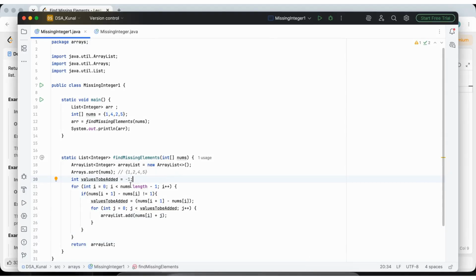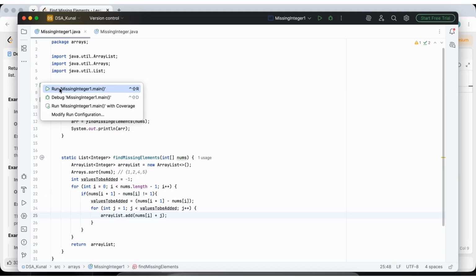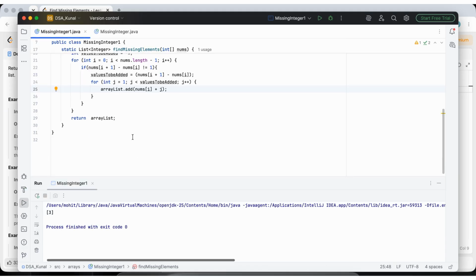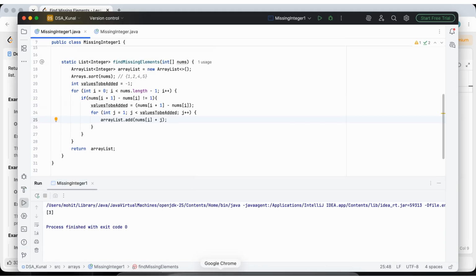Now here we have to do two things. Initially, i will be less than nums.length minus 1, otherwise it will give an index out of bounds error, and ideally j should start from 1, because if we add the 0 value then it will not make any sense. So now let us run this code. Run MissingNumber. We are getting output as 3.